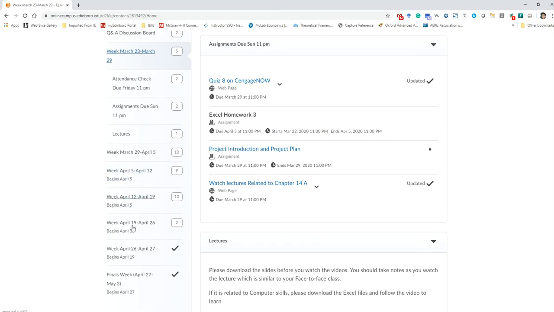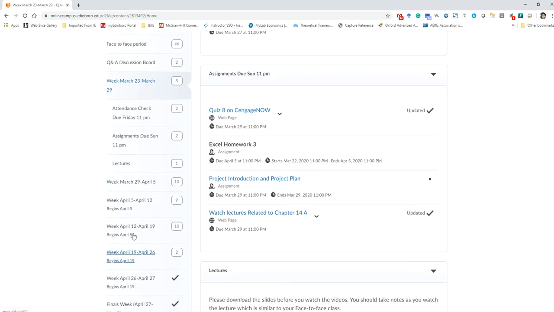The rest of the weeks I still hold back, because I want to make sure students learn the knowledge and follow the order. From the week of March 23rd, we're going to start learning regression analysis. There are a lot of steps to follow, and the order of the steps is very important. That's why I released two weeks at the same time for our first week of learning online.